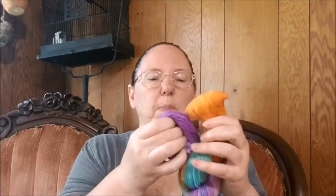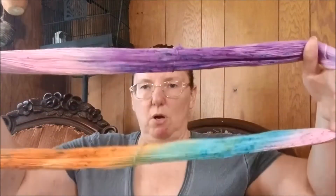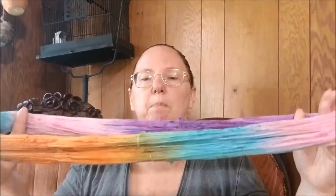Because they sell cakes, they sell skeins, they sell all sorts of things that you can either rewind or knit with the way they come. This you need to rewind into a ball. So one of the ends is tucked into a loop, and it just really gently will unwind. And then here you have your skein, your hank of yarn, is a great big loop.